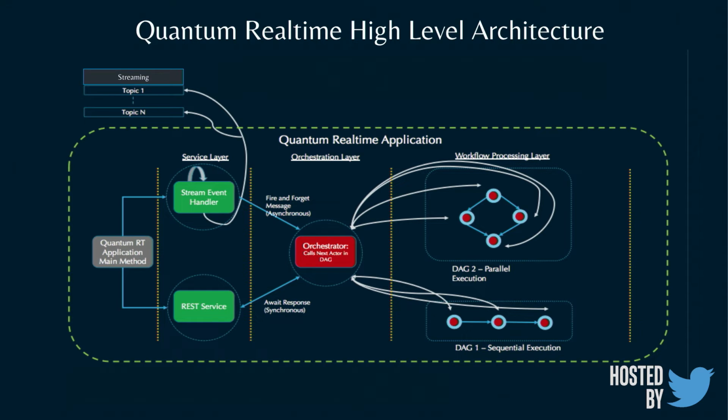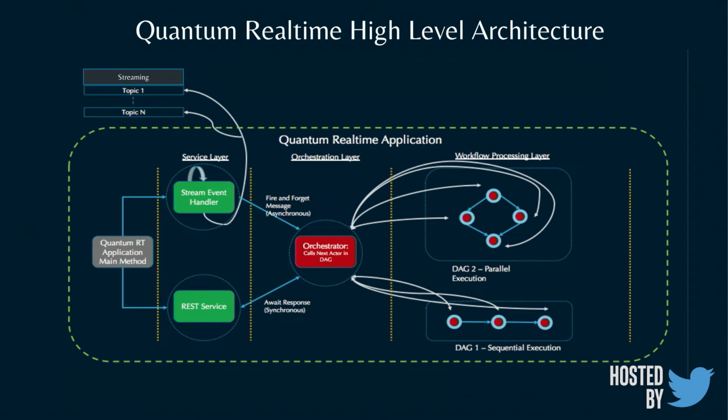As you can see, we have 3 layers in this. One is a workflow processing layer where the business functionality actually sits. And then there is an orchestration layer, which is also provided out of the box, which enables processing of those workflows, which also receives the required requests and then knows where to forward those requests in order to process them. And then we created a logical separation for the services themselves so that any number of services can be added.